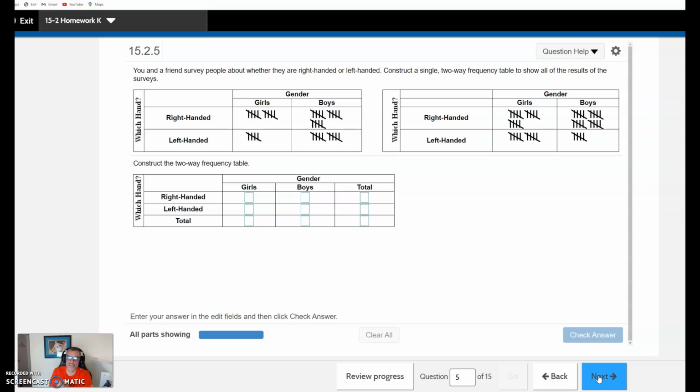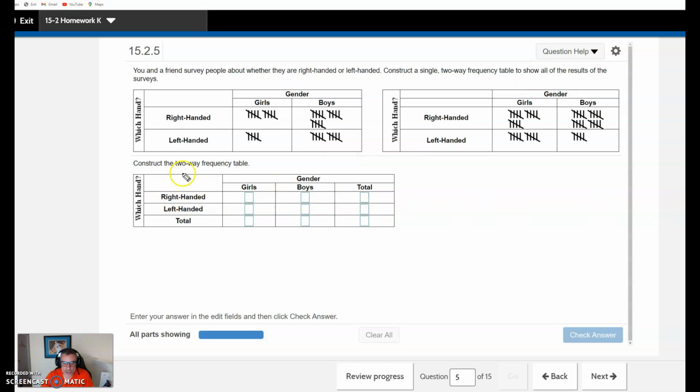All right, this number 5 here, what they've done is they've actually given you 2 surveys. Remember, in the last topic, we had all these surveys. So imagine that you actually gave a survey, like here's survey number 1 right here, and here's survey number 2, and you gave them to 2 different classes. Now you have to combine these 2 surveys into one table of results. So we're going to take what's in these 2 surveys and combine them into one table of results.